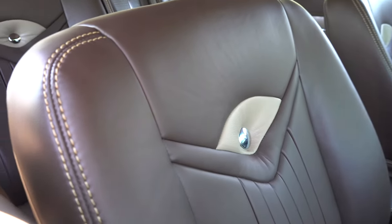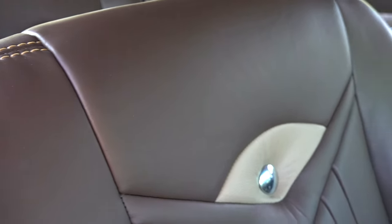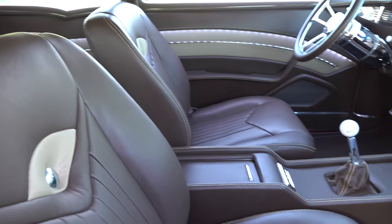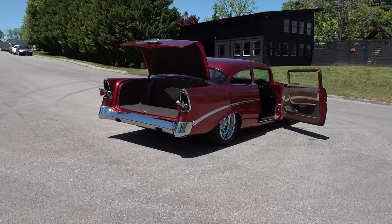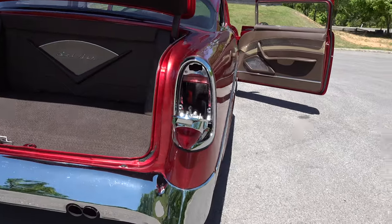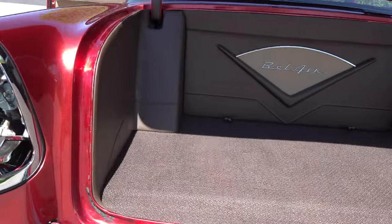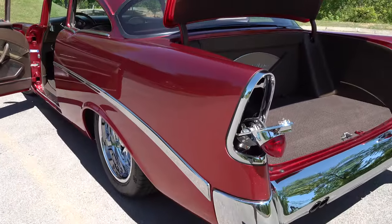I like nice and clean — clean flowing lines and things like that. You don't want to try to date your car either way, so you try to give it an interior that'll last. Twenty years from now people will still look at it and say, man, that's a cool looking interior. That's why I don't like using a lot of embroidering — it just dates it. But if somebody absolutely wants it, we make sure it's done really cool.